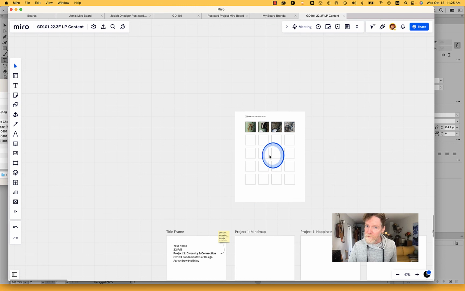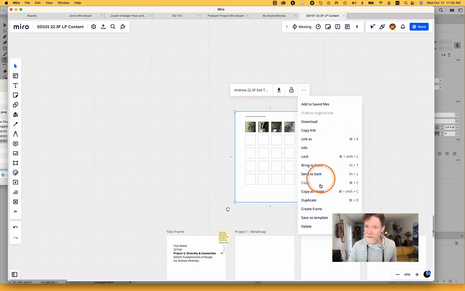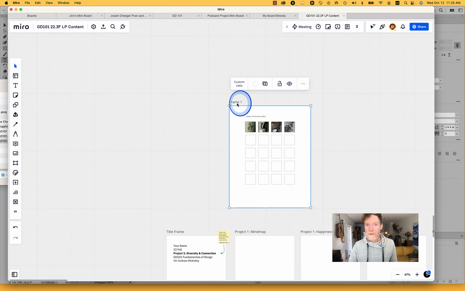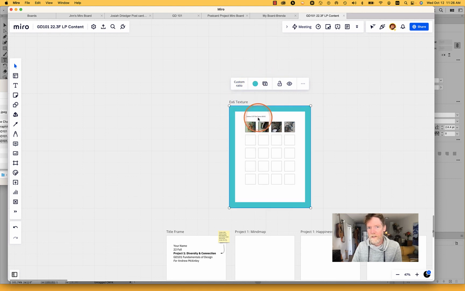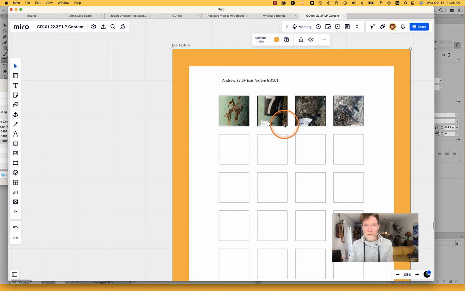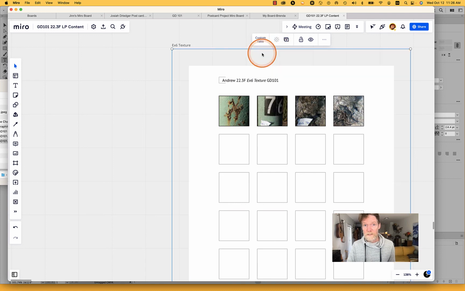With this PDF selected, click on the ellipses and go Create Frame. I'm going to call it exercise 6. I just shortened it, EX6 texture. Okay, and because this is a white page, you can just make this transparent. What I don't want you to do is go in here and start selecting colors that detract from the content. So the content of these frames is just an exercise. And again, like your typeface, you don't want to detract from it.